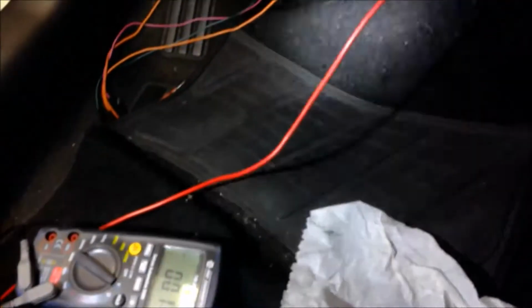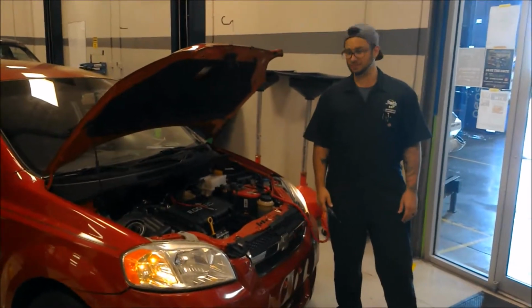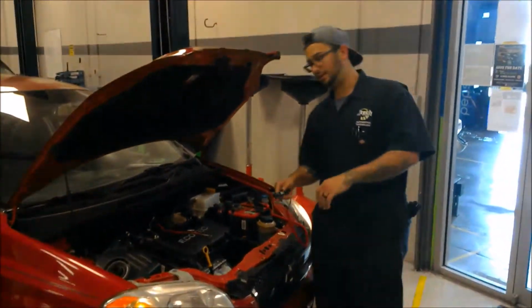Now what I'm going to do is press the brake pedal, and I should get source voltage. 11.48, which is very close to source voltage. So that lets me know that the brake light switch is actually working. Now I'm going to show you how to check for the presence of voltage in the harness connector here.